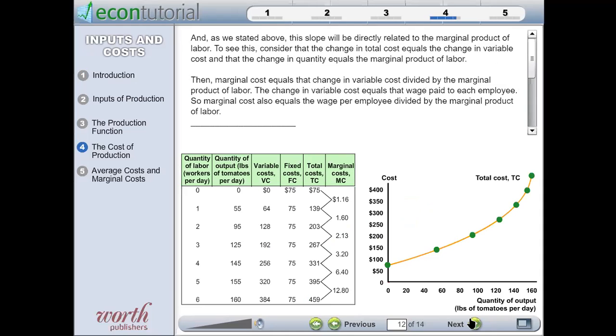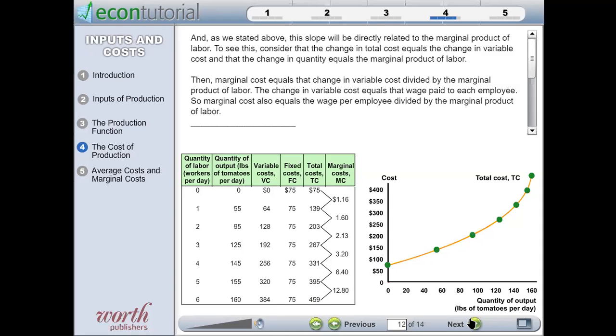Okay, so let's see. This is a table where I have also added the marginal cost, not only the total cost. Whenever the word marginal comes with a variable in economics, you need to know that there is a 1 unit increase in some input, and because of that 1 unit increase, we are going to see an increase in this particular component. Here we are looking at total cost.